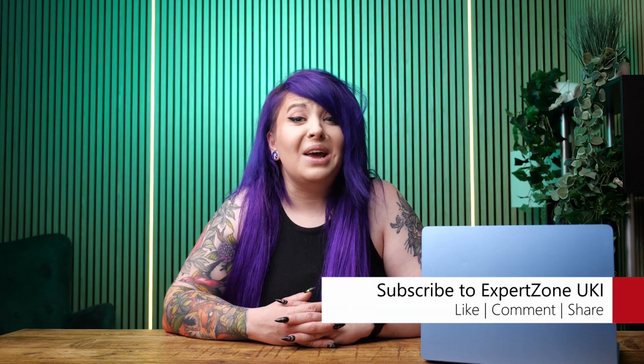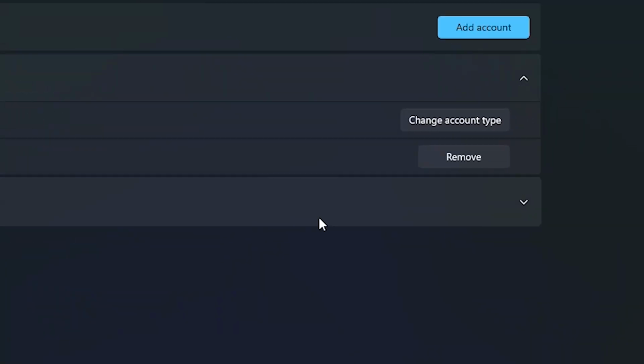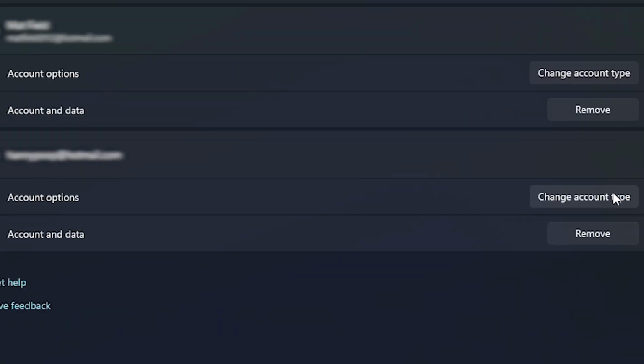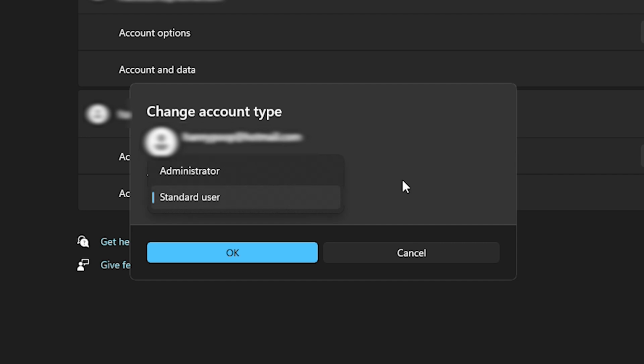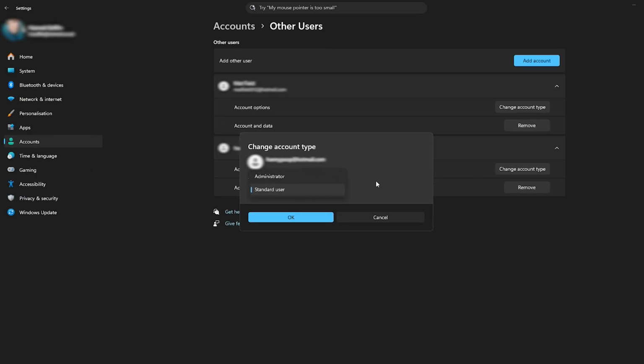Now open Settings on the PC that your child is using and go to Accounts. In Windows 11, you'll see Family or Other Accounts. If they're using a local account on the PC, which is the one that doesn't require an email to set up, make sure to switch it to their Microsoft account that you've just added to the family group. Family Safety can't track screen time or app usage without it, so it's important to follow this step to get all the features. While you're there too, double check that they're a standard user and not an administrator, otherwise they'll be able to make changes to the account.